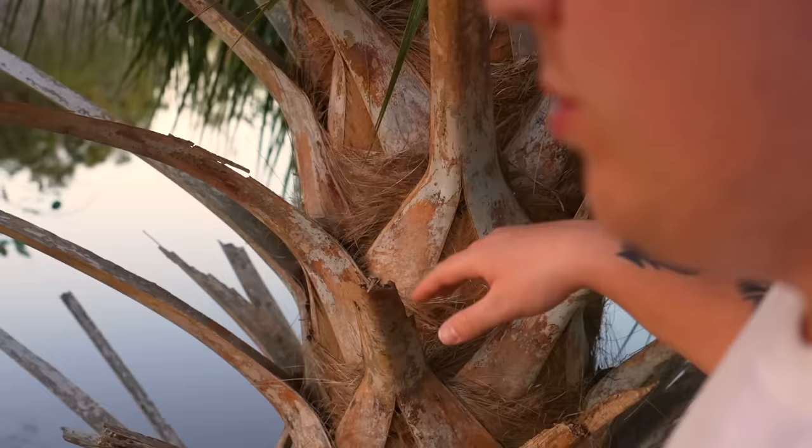Whoa, what's wrong with the bottom of the leaves here? Spider webs? Crazy. What are you saying? I'm saying, you guys know that I'm not really a survivalist, but I'm trying to work on my skills a little bit. I saw this tree over here and I thought that this stuff would make pretty good kindling for our fire. So I'm in charge of making that today since I have literally never had success with a fire on the channel. Is this my time to redeem myself?